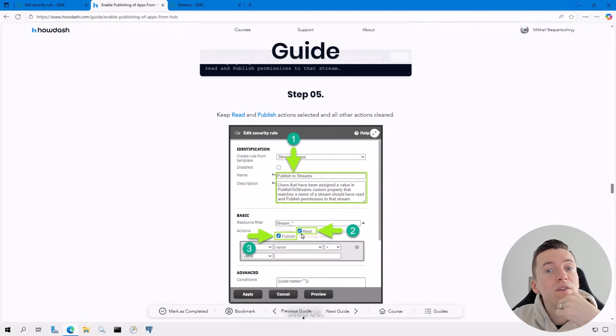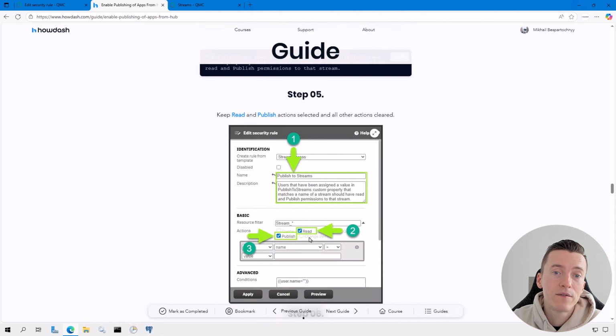The reason I'm leaving the read permissions selected is because typically if we want the user to be able to publish to a stream, we would also want that user to be able to see that stream. It would be a bit inconvenient for a user to be able to publish apps to a stream but not see the stream after the apps have been published.